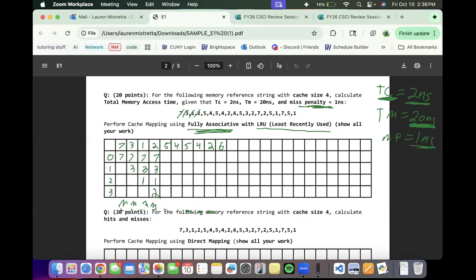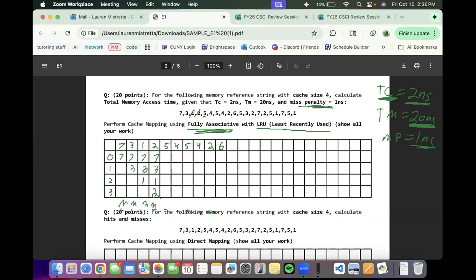So this means that we're going to have to go backwards a little bit to see which one actually got used most recently, or in this case, least recently, to get kicked out. So 5 is next, right? 5 is our next candidate. Okay, well, we know that the last one that was used was 7, right? 7 is the last one that was used. It's at the end of our line, you could say.